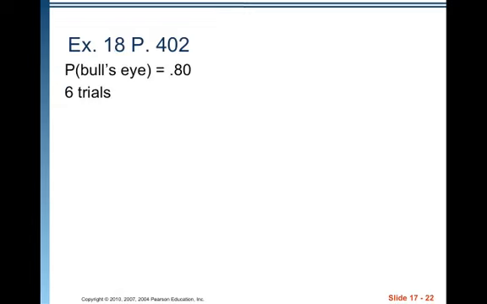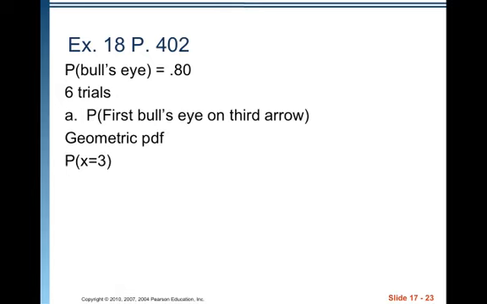Let's change scenarios. Let's look at problem number 18. An Olympic archer is able to hit the bullseye 80% of the time. Assume each shot is independent of the others. If she shoots six arrows, what's the probability of each of the following results? Our probability of the first bullseye on the third arrow, which is what we're asked for the first question, is going to be a geometric PDF. We want to know the probability X equals 3, because we're saying that the first bullseye will be the third arrow. And so that's 0.032. That's not very likely.